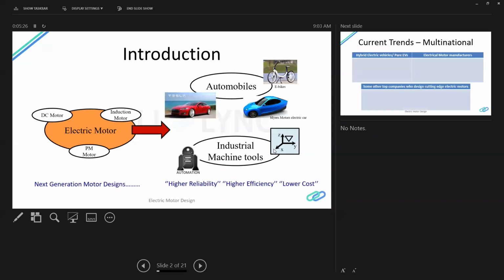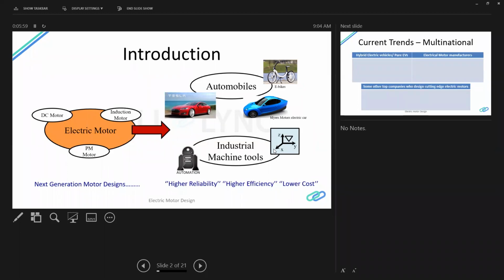However, I think electric motor design in general has evolved so much that it has become a very efficient design. You hardly see failures in electric motors nowadays, unless they're put under really high torque loads or the motor is overburdened, and then you'll start seeing short circuit currents or faults, like earth leakage faults, for example. That's why the next generation of motor designs are designed for higher reliability so that they can last for a really long time.